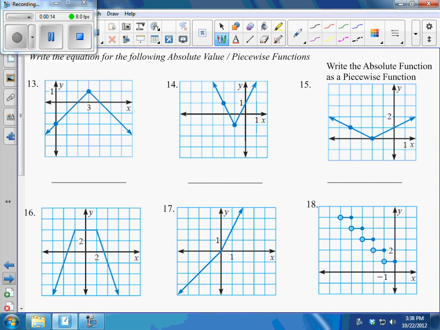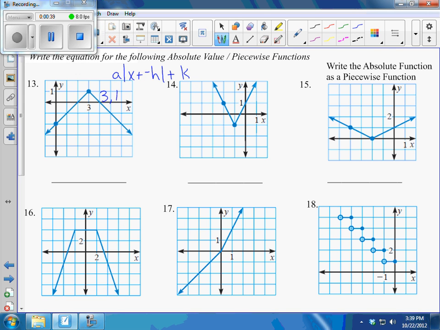So we're actually going to start with problem 13, though, and in these directions, you have to write the equation for either the absolute value or the piecewise function. So the first two are absolute values. So going off of the equation that you have for absolute value, assuming everything's addition, the first thing I need to do is establish what the vertex is, and on 13 it is 3, 1.